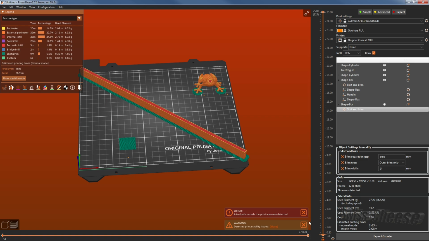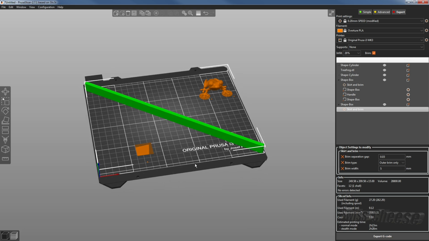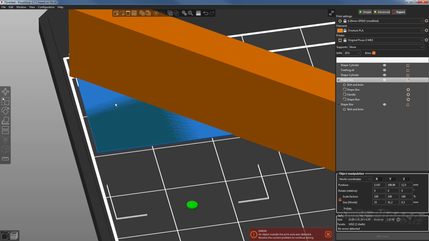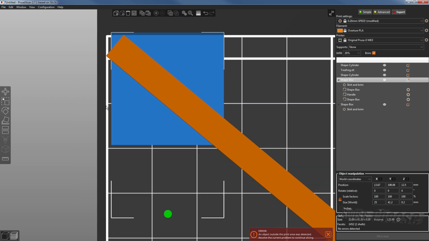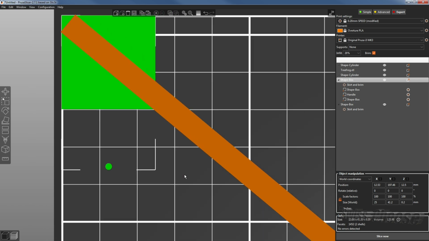So what I am going to do is go ahead and close that, get rid of these warnings again, these annoying warnings. And now I'm just going to take my brim object and I'm going to slide it up here, and I'm going to go ahead and zoom in on it. Let me press 1 and zoom in. And I'm going to just go ahead and use the handle and adjust my brim object until it just starts to go out of bounds, something like that.